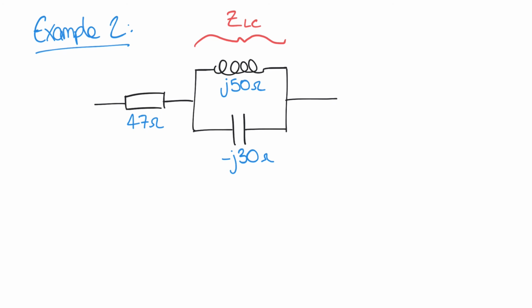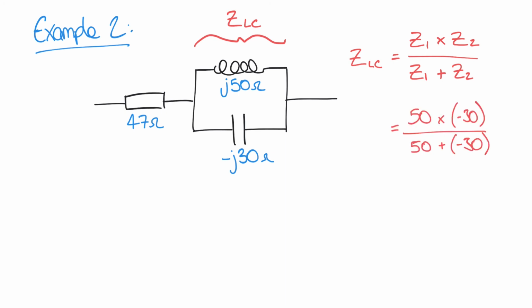So to illustrate what I mean, let's use this formula here, Z1 times Z2 over Z1 plus Z2. And let's just substitute these values in without the j terms, and we see something like this. And the result that we get is minus 75 ohms. And all we do is we remove these j terms at the beginning, we'll just substitute these back in place again. And so now we have minus j75 ohms. Now, that's kind of a cheating method, which is fine.